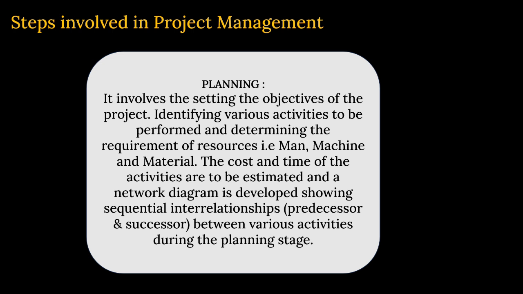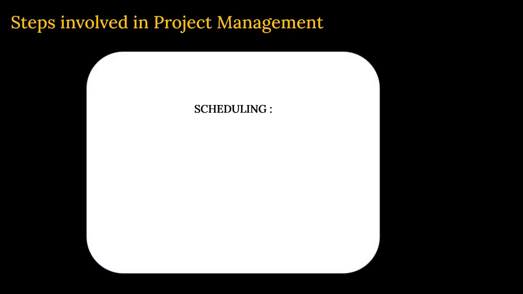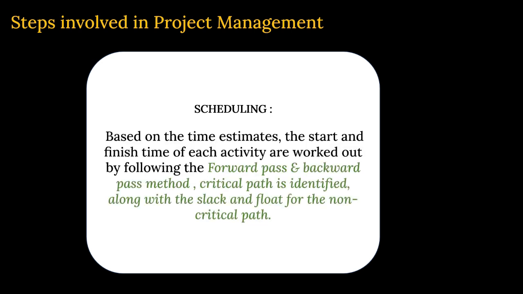Okay. After the planning is over, then it is the question of scheduling. What is scheduling? It is based on the time estimates. The start and the finish time of each activity are to be worked out. How is it to be done? By the forward pass and backward pass method that we are going to discuss. Depending on that, the critical path is identified along with the slack and float of the non-critical path. All these things we are going to discuss. We are in the scheduling stage now.